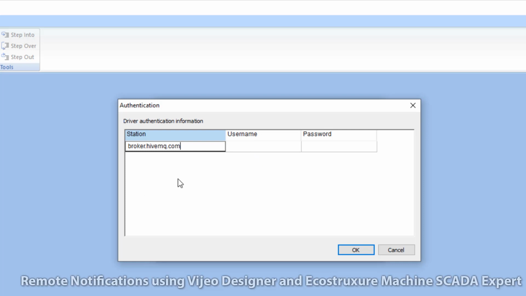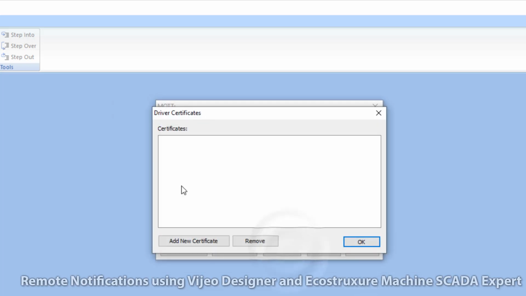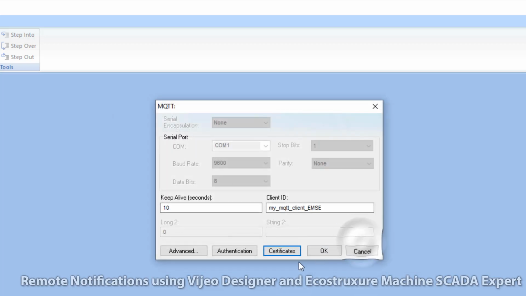I'm just using a demo, so I can get away with using something a little more public, just for demonstration purposes and for time. If I did want to set up SSL though, I could start adding certificates and then of course referring to SSL and setting up port numbers that are not so generic for MQTT. That's all I need to configure, at least at this point in time.